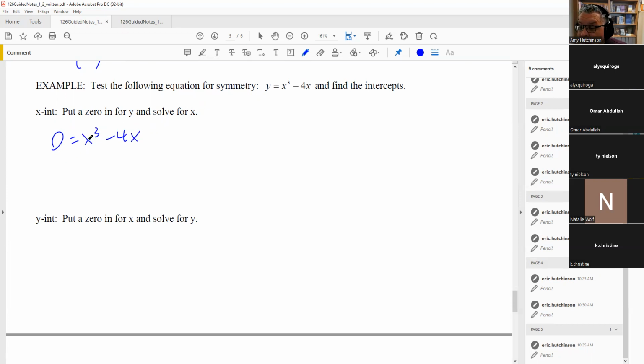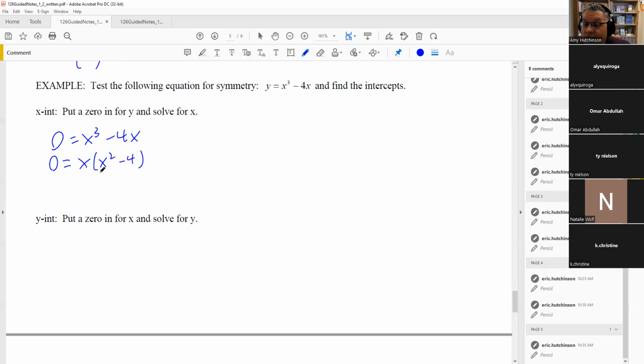Another one where I got a factor. I have x as the common factor here, so I'm going to, once again, pull out an x. I have 3 x's here. I'm removing one of them, which means that's going to leave me with x squared left over. I have negative 4x. If I divide it by x, I just have negative 4 left over.